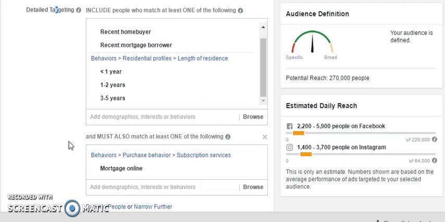And when they see the ad, they're going to call the number, or they're going to go to your website and fill out that pre-qual form. And upon submission, you're going to get it. And basically, you repeat the process.